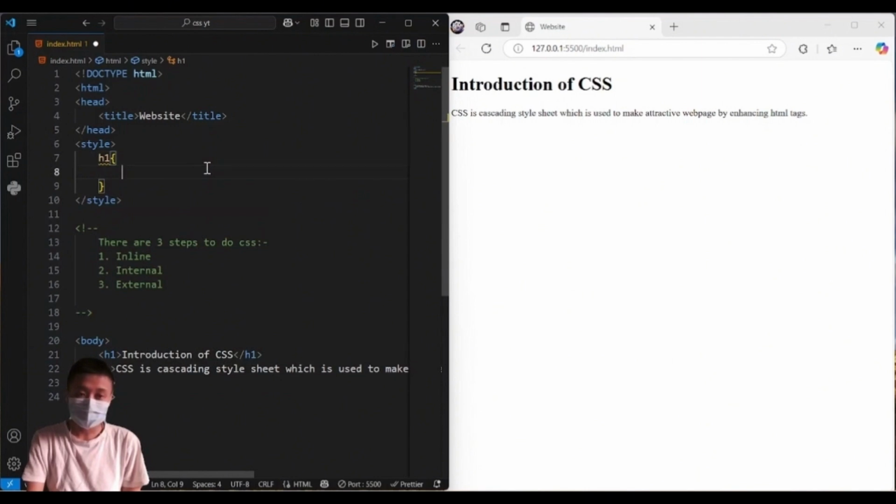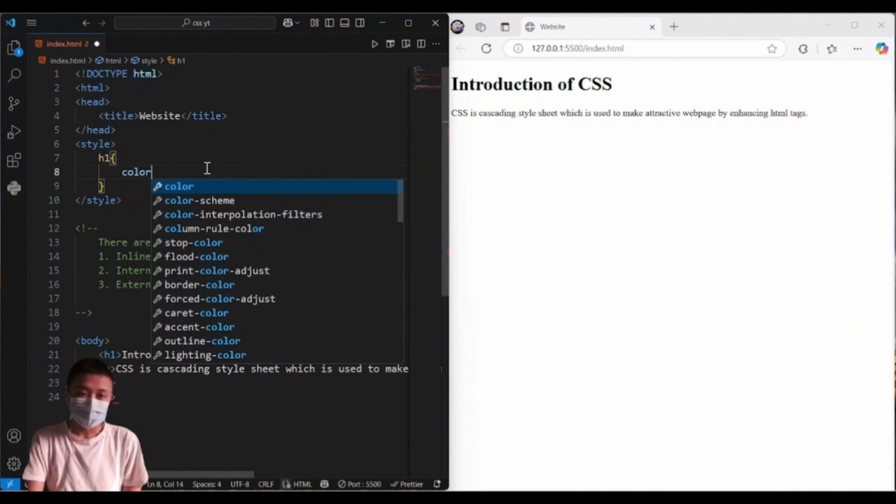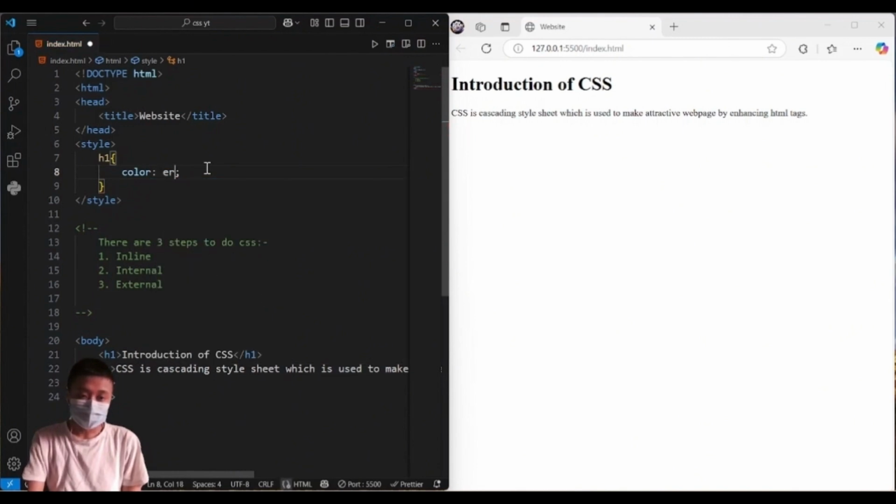Just create a background color. No, I'm just giving a color, which is red. If I press Control S, here you can see that the font color of the heading is changed into red.